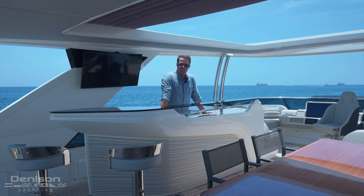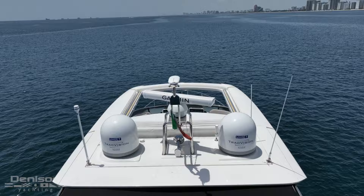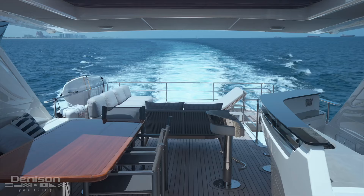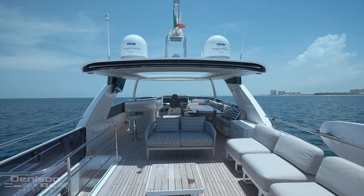One of my favorite spaces on this boat is this massive flybridge. What's great is you have this retractable sunroof, so if it's a beautiful day like today you can open it up, get plenty of vitamin D, work on that tan. Or you can move aft, where you have all this rearrangeable furniture — lounge chairs, entertaining chairs, a little love seat — plenty of space to entertain your family and friends and really have a great day out on the water.